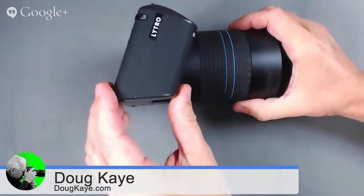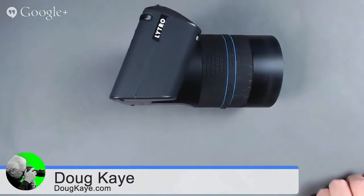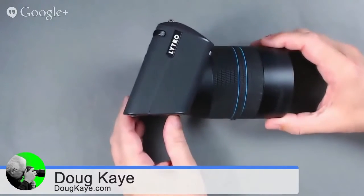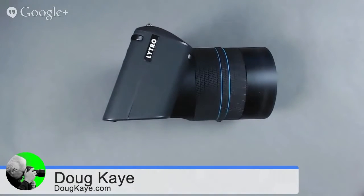Yeah. It looks like something out of some sci-fi movie, but first of all, it has no electronic viewfinder. It only has the rear LCD, so you have to compose using the rear LCD. And I think a lot of people will be using this from a relatively low angle because you get more dramatic macro shots and 3D shots that way. So I think tipping the rear display this way probably is a good idea. But it doesn't feel great in the hand. The grip's a little funky. The shutter release button isn't quite where I'd like it to be. So it's a little funny feeling, and it sure is big.